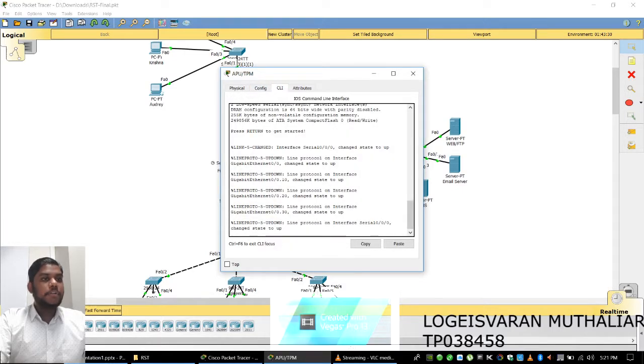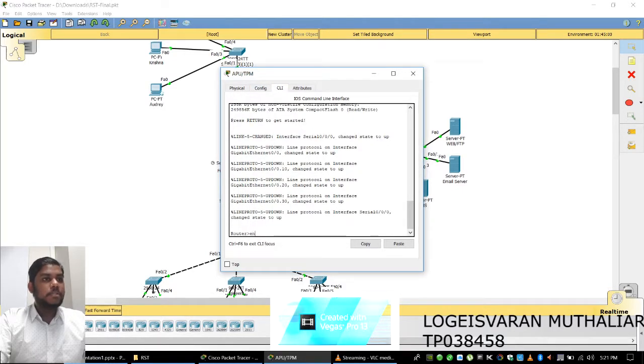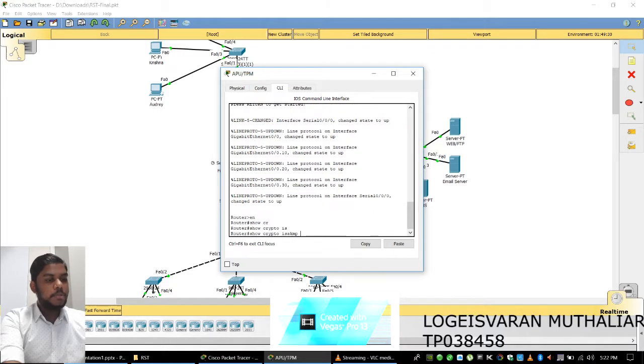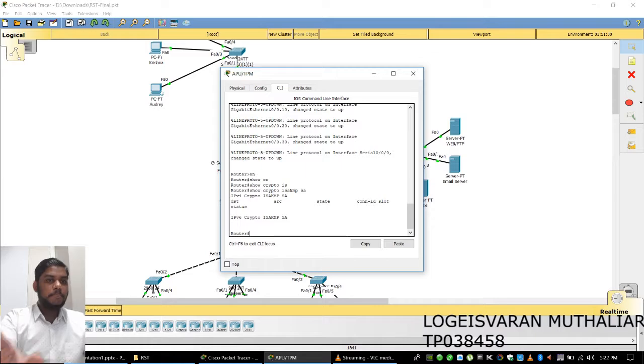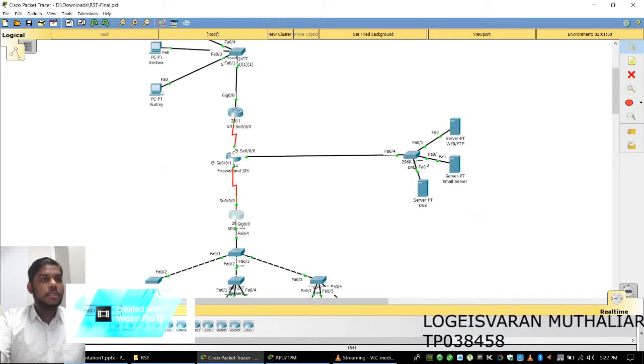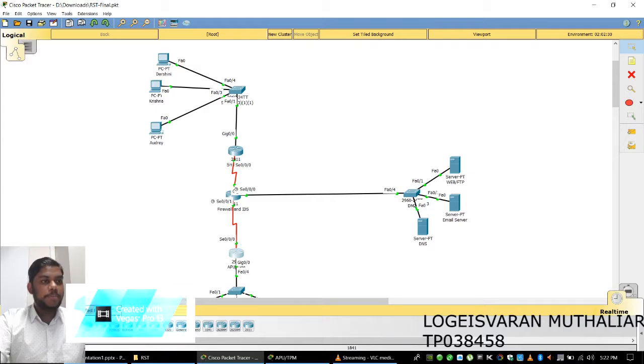To check this, we go to the router, either the router of Sri Lanka or APU. We enable it, and then we show crypto ISAKMP SA, and the status is up. We have all the sources, and the IPv6 crypto IPsec SA is running. So technically we have our VPN running over here from Sri Lanka to APU. If you check the APU router, it's up also. So both of the routers, the VPN is up. So that's pretty much it for the VPN.